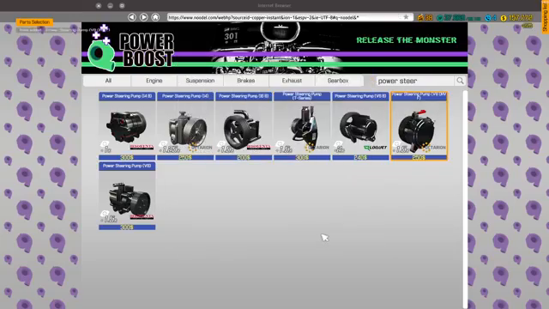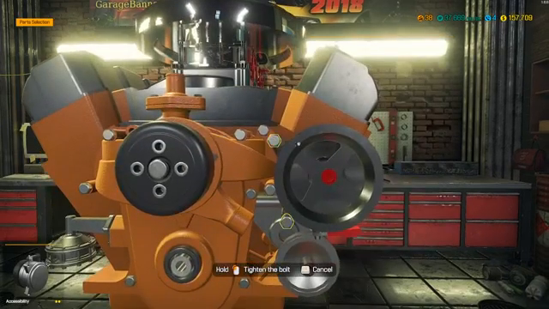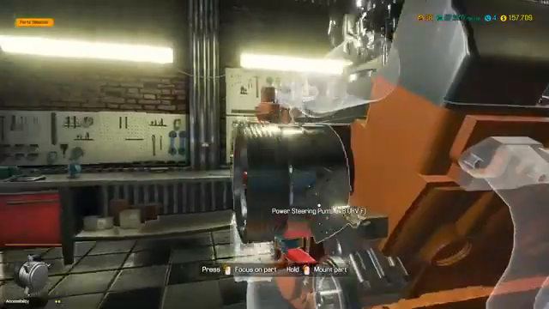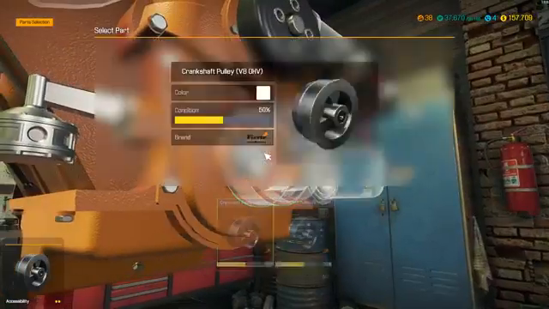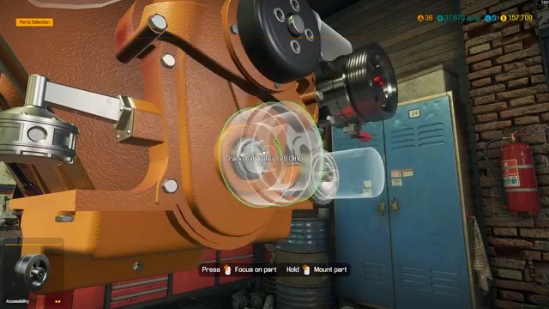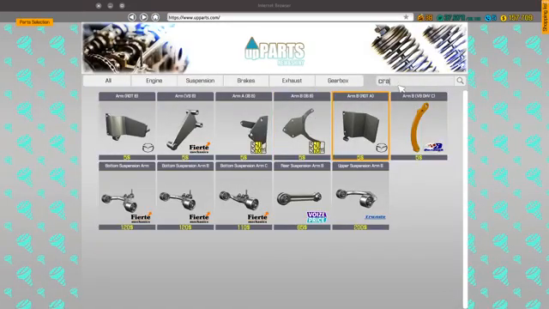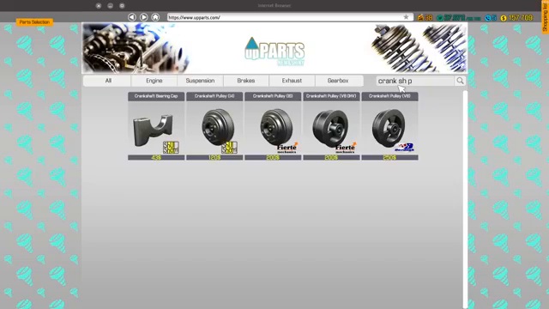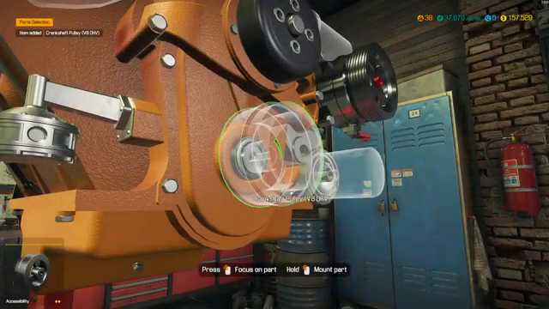Oh, I believe it's gonna be the V8, but I don't remember. V8 OHVF. Good thing I checked. This one right here. Power steering pump boosted really do. Not that much of an expert on cars, but I would think that would boost the horsepower. V8 OHV crankshaft pulley, that is also going to be in the regular shop. Fiat mechanics.